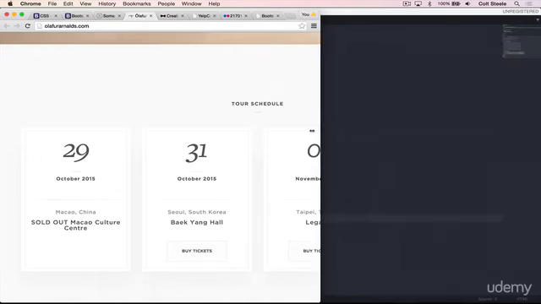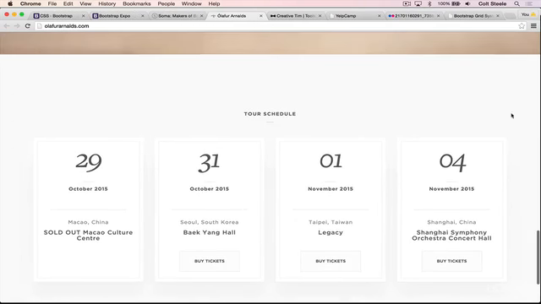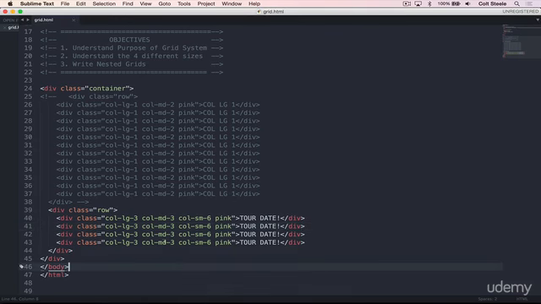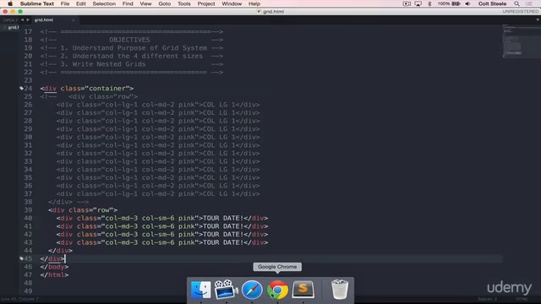So you can see when we hit small, we want them to take up 1 unit going across. All right, so we have that down. There is a small change we can make. If we go back to Sublime, you'll see that we're specifying this 3 units twice for the large and medium. We can actually get rid of column large 3 and just put medium in there. And Bootstrap will know that because we're setting the medium to be 3 and we're not explicitly setting the large, it will just take what we set for medium and apply it to large.